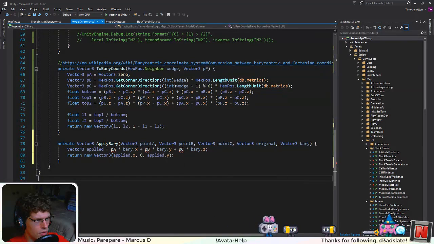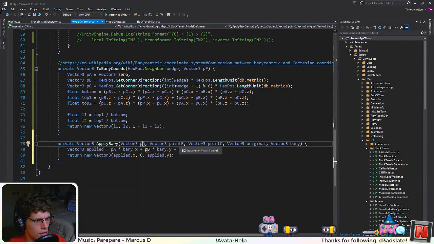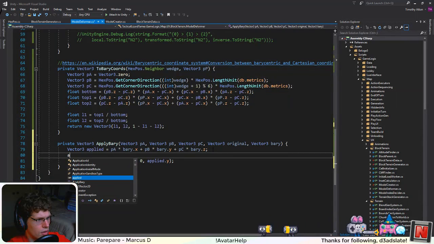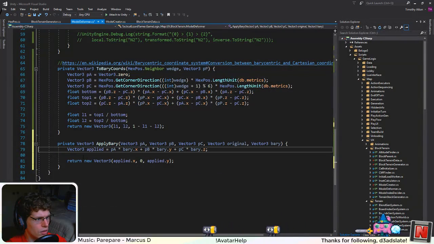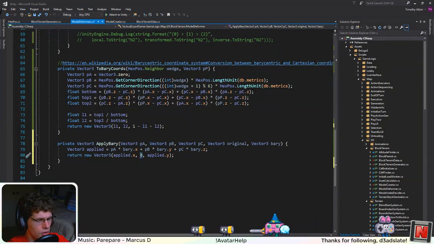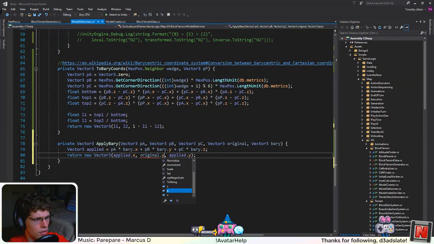Why is it not like this? Oh. Okay, and then I guess we'll just return a new vector 3 with the applied x and z, but the original y. I said that backwards. The applied x and z, but the original y.